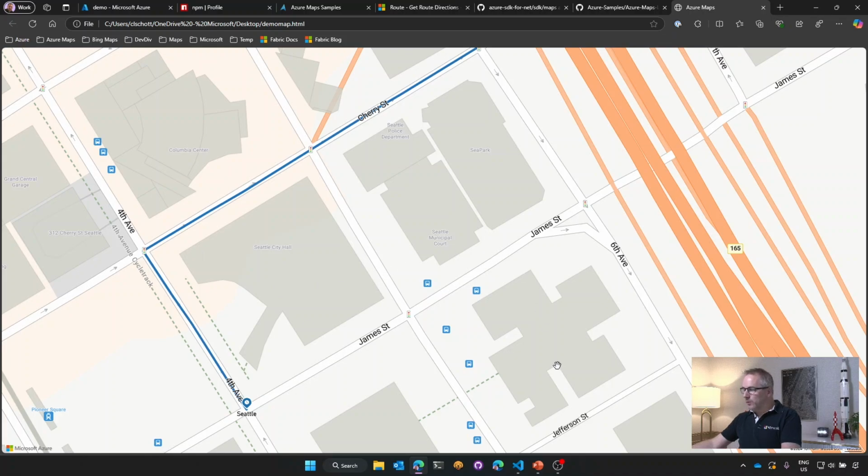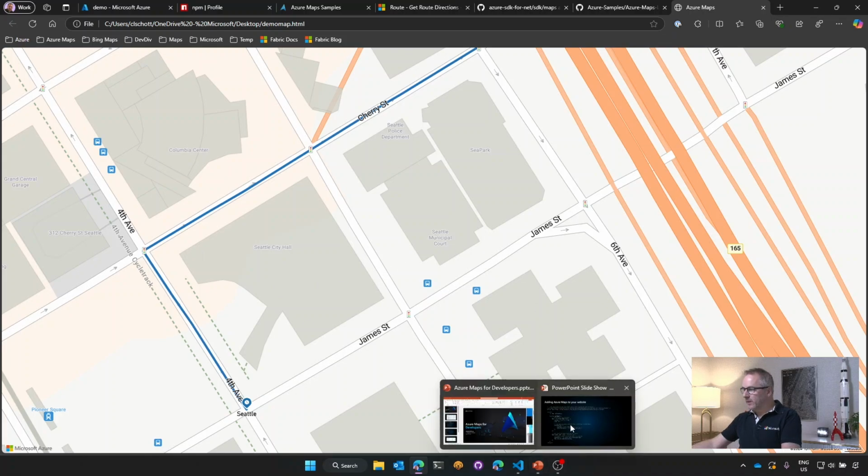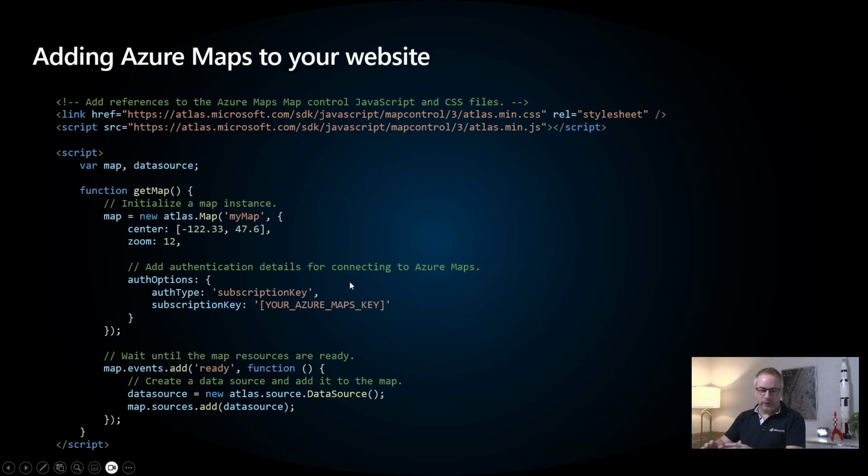So really powerful, I would say. So to get started with Azure Maps, I would say create an Azure Maps account, get your subscription key, and use some simple HTML and JavaScript code to get started.